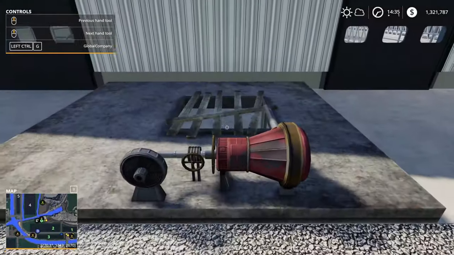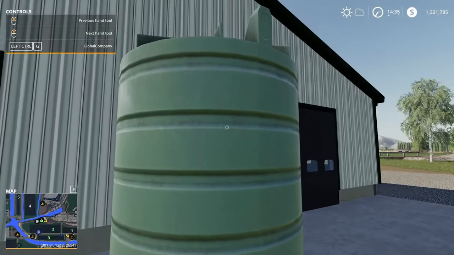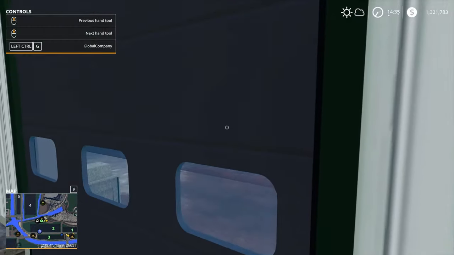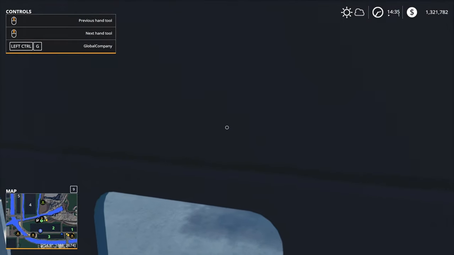That looks like manure, right? Liquid manure. Not sure what this is. Maybe a water tank. Again, the animals may have changed from last time I played. Boy, I think these open, don't they? Thought they did. Yeah, they have to.